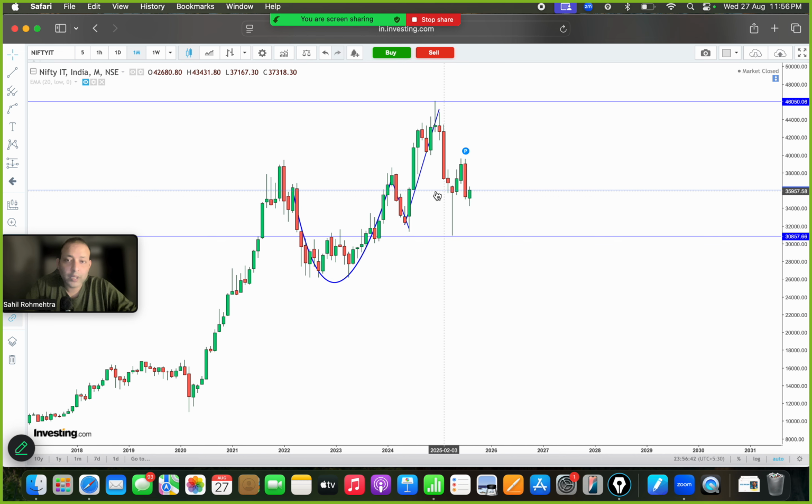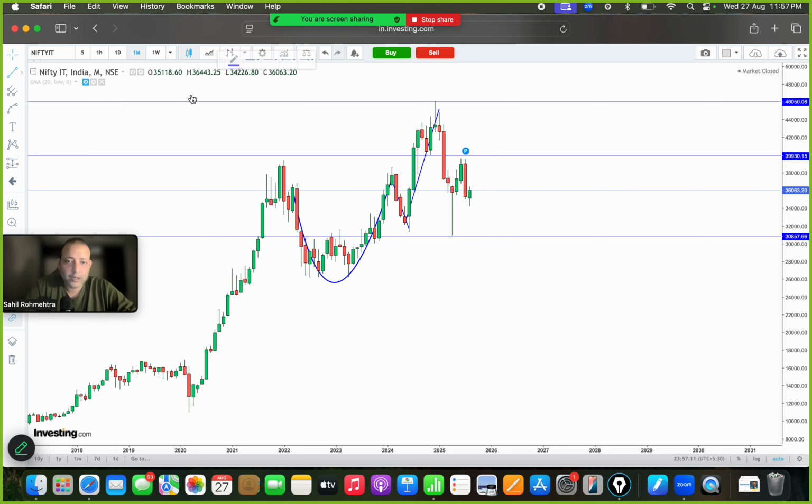Here we are talking about the Nifty IT, because of the formation of this particular hammer. So when a hammer is formed, what we generally expect is that the price action will really slow down, because any upward price action will find some resistance, because we can see this huge red candle. So the midpoint of this red candle in itself is quite a strong resistance, and of course the entire zone is a resistance. So we need a W pattern to form.